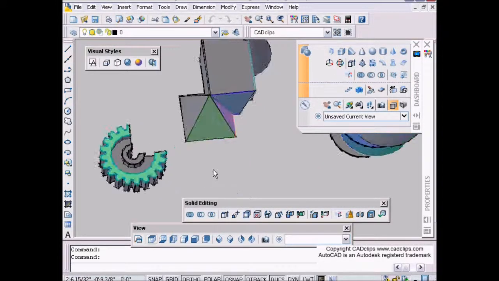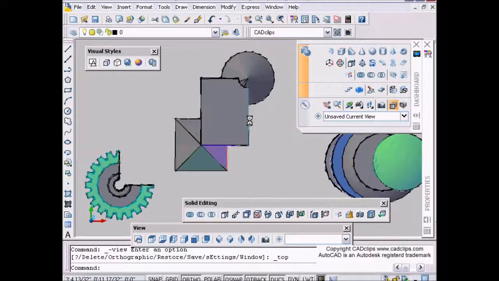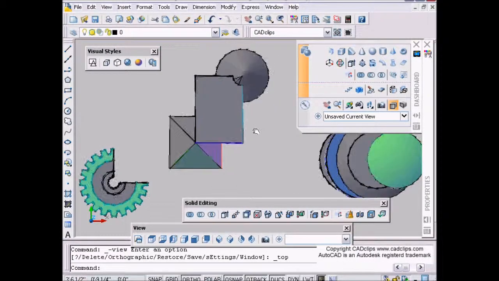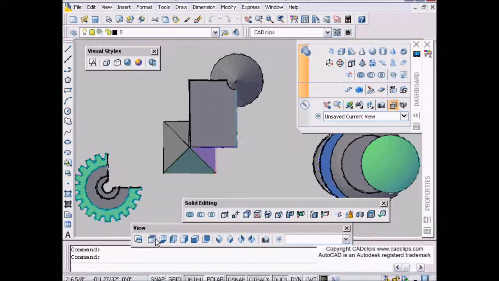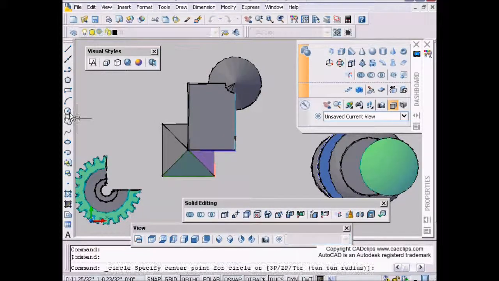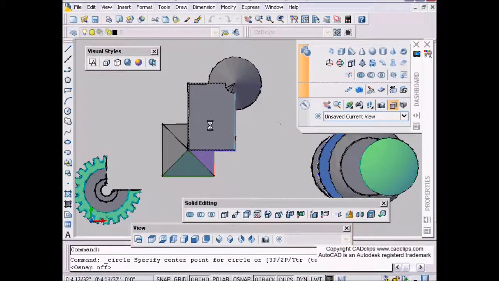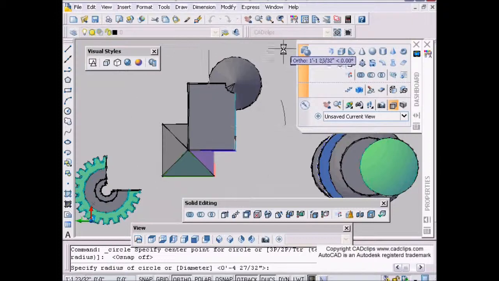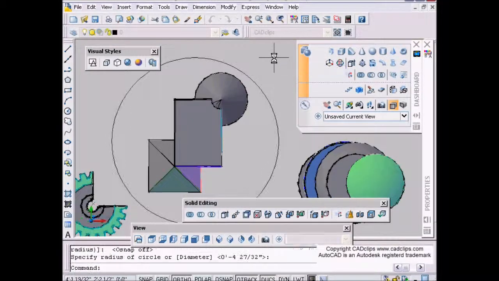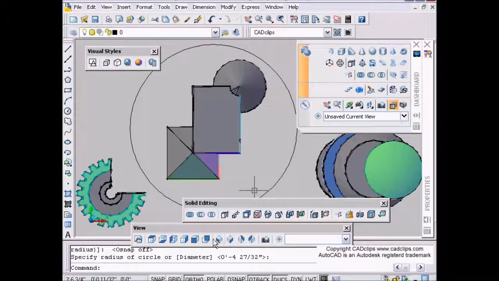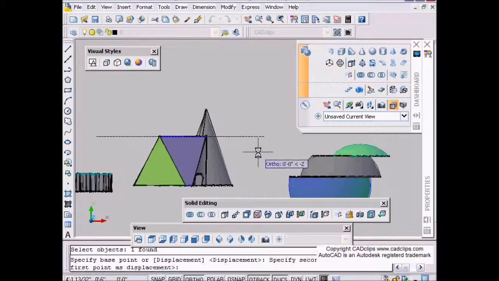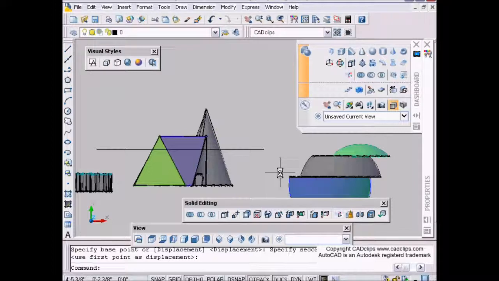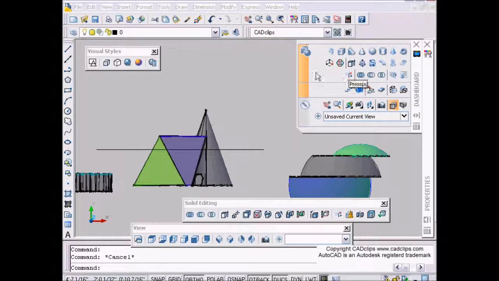In fact, I think we will do a quick demo of using the object as a slicing plane. So let's try that right now. Let's draw a circle. I'm going to go up to my top view here, and then I'm going to use a circle, and draw a circle, not using my object snap. Draw that circle out like that. Then I'm going to go to my front view, and maybe take that circle and move it down a little bit.